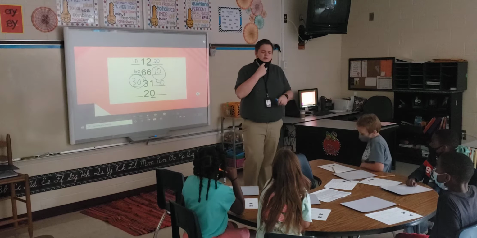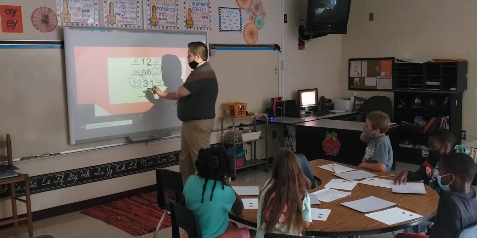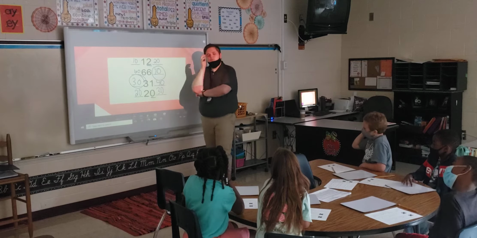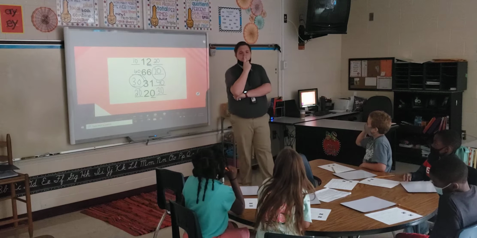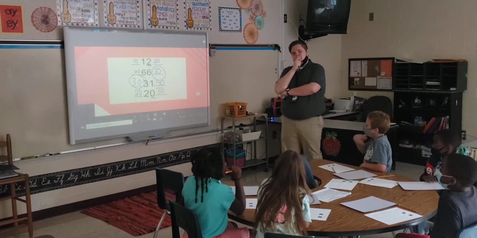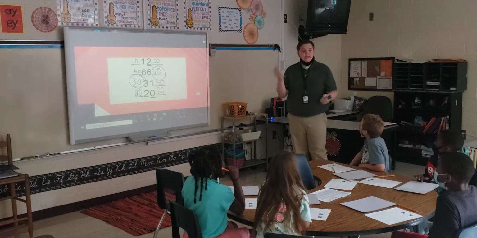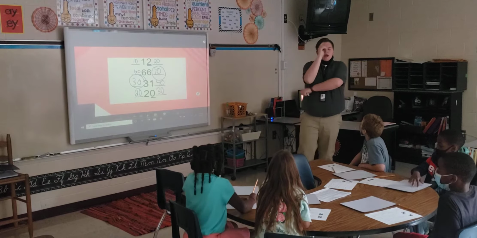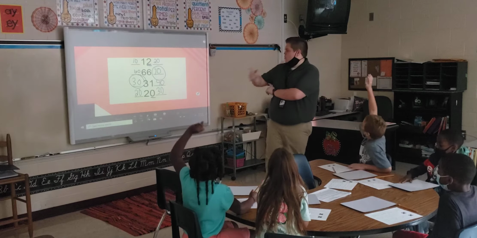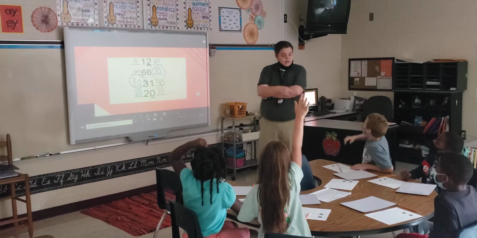down. And I noticed on some people's papers that you wrote on your benchmarks as 20. Is this right? No. Why not? Because the 20 is already in the middle. So we can't have the 20 as a benchmark. So we're having to round it. What's the next benchmark? 30. You're right on that. But what's our first one? If it's not 20, it's got to be 10.